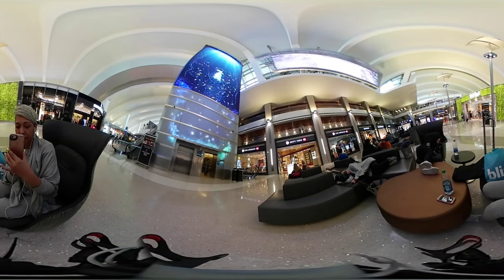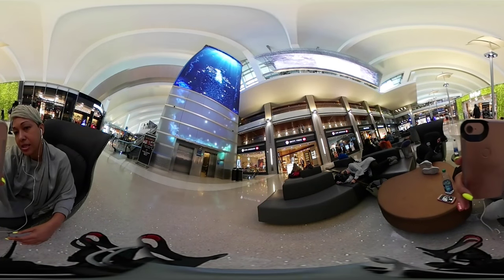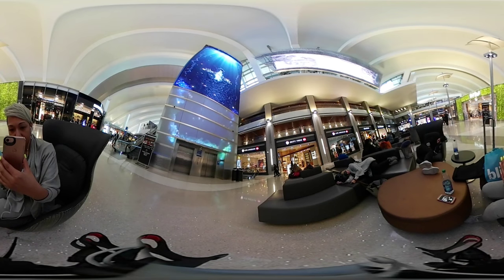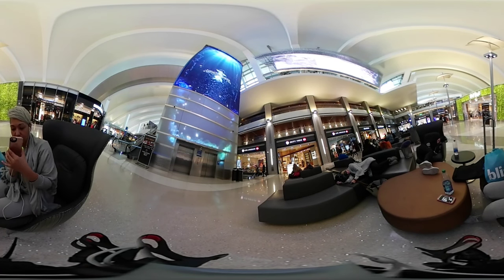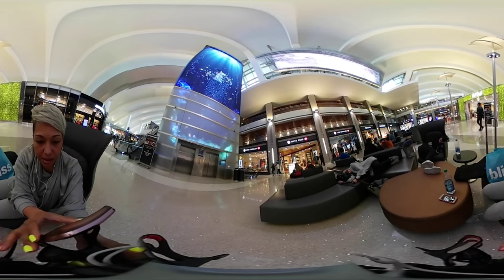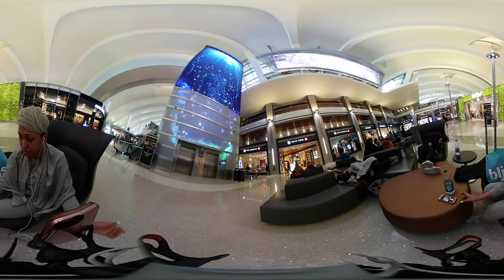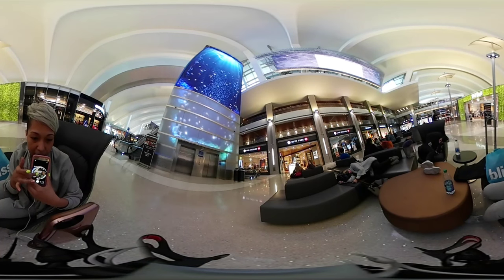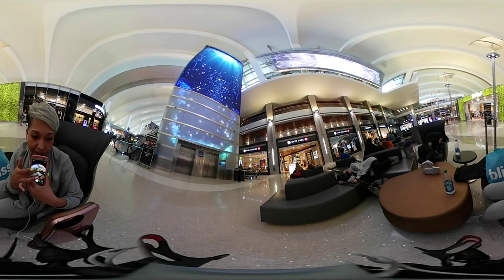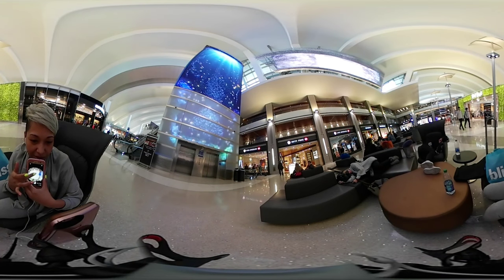I am just wrapping up my review of the Samsung 360 camera. It's on top of a joystick — it's this little camera right here with two cameras in the front. For all those content creators out there looking for ways to simplify content creation, it can go live directly to YouTube, which is exactly what I'm doing right now — I'm live on YouTube. It zooms in, zooms out. I'm just really, really excited about it.